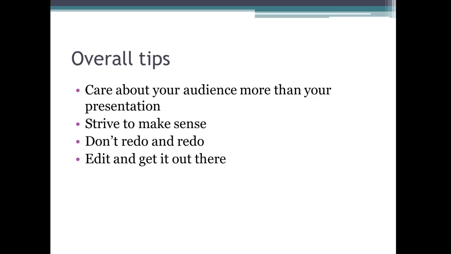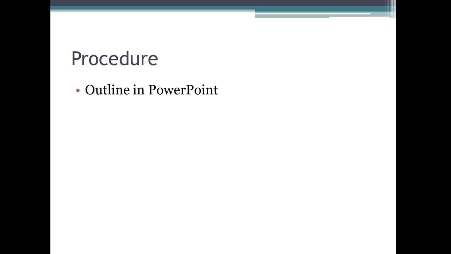Okay, what is the process? Let's go through it. First of all, as I said, I outline things in PowerPoint. Then I will oftentimes check out the different websites that I want to use, and I'll have them minimized in my toolbar. I don't always do that, but sometimes I do, just to make sure the information is there. For example, I went on the Logitech site to make sure I could show you that camera. I had the Camtasia site up there too. But as you'll see in using the software, you don't have to do that. You can pause and go up and do it, and that's not that big a deal.